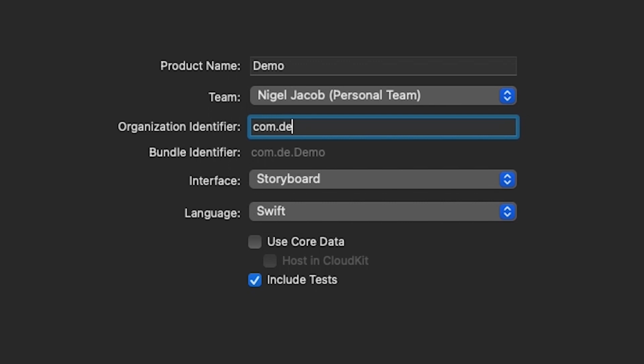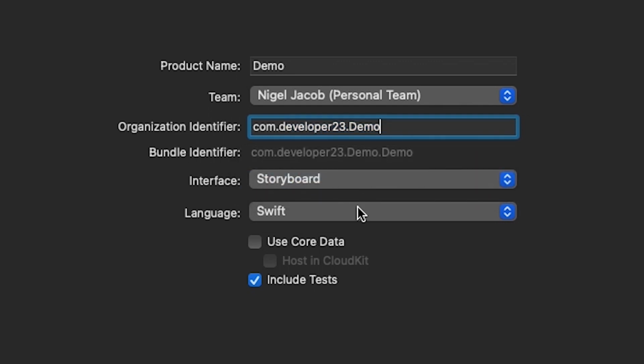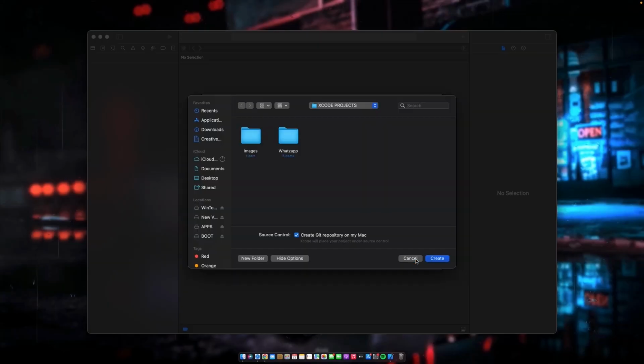So for the identifier, I'm just going to say Developer'23 and demo. This demo and this Developer'23, you can put whatever you want in there. That doesn't matter. Make sure you select storyboard and the language should be Swift. And next.